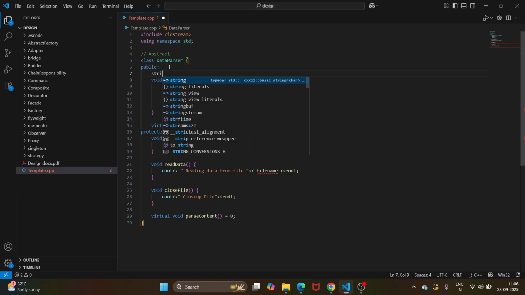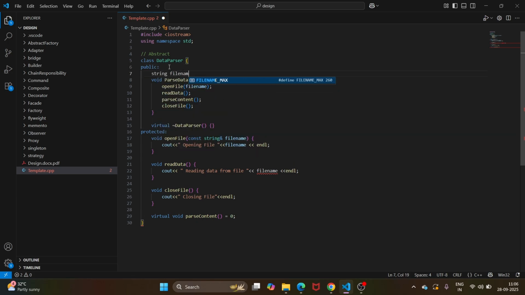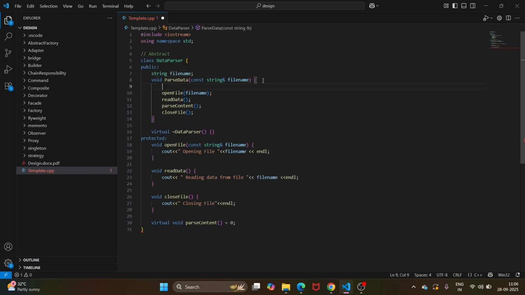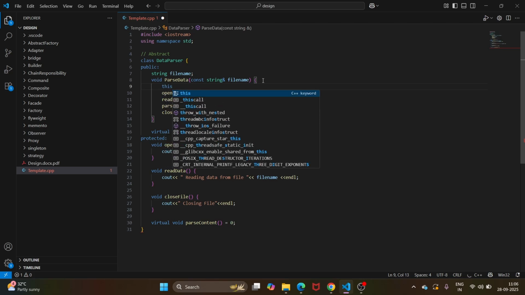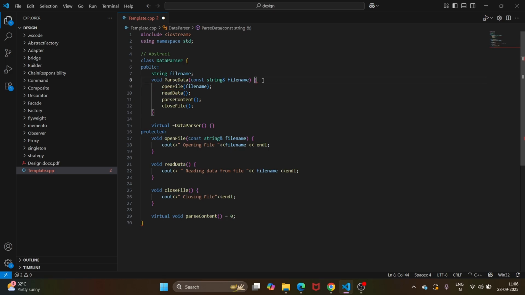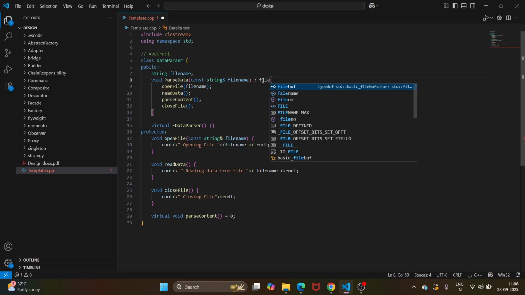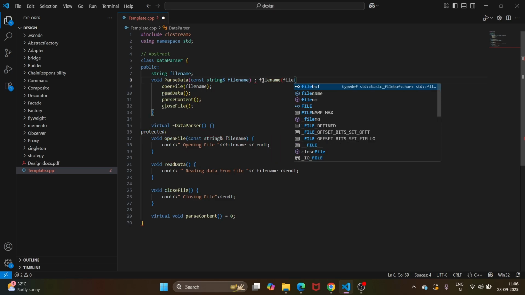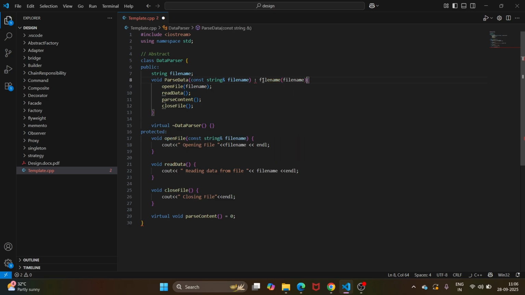Say string fileName, and when we are inside the parser, we are going to say this fileName equals to, or we could use an initializer list, fileName, right?